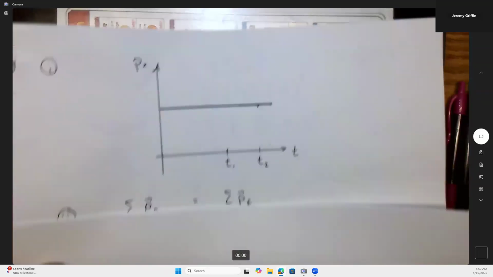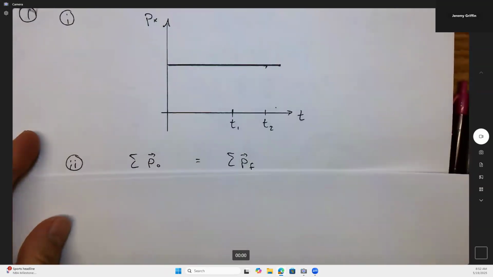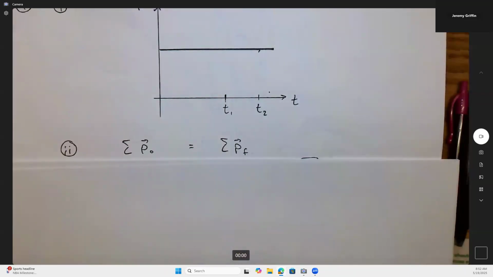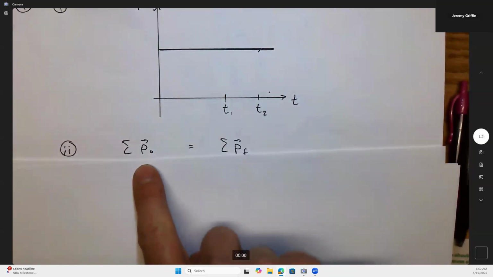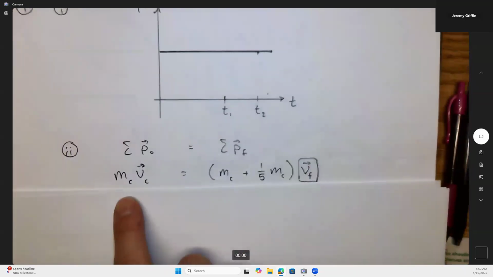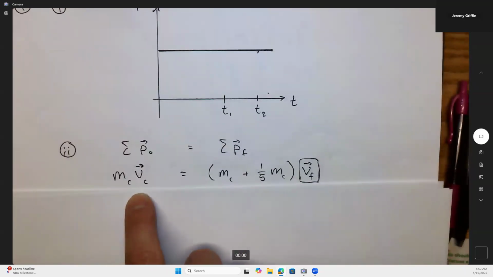Okay, so if I was doing this, obviously I would have written this. That would be the first line I write. I'm guessing that was worth a point if you just wrote that. Now, the initial momentum of the system. What is momentum? What times what? Mass times velocity. So it all came from the cart, so I did MC VC.